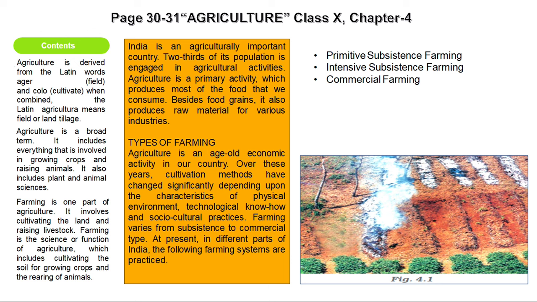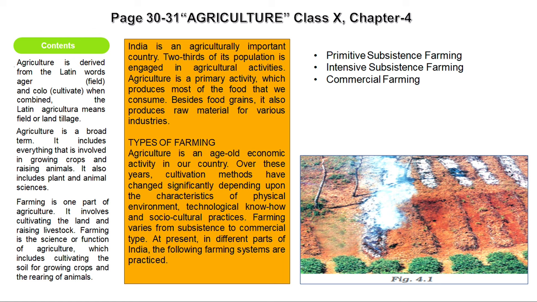It is still subsistence farming, but the word intensive has been used. What happens is that on a patch of land, maybe due to inheritance of the land, the number of people who survive on that patch of land increases. There is a need to use technology, fertilizers, and other methods to increase productivity; high yield varieties can also be used. So it is still for their family use, but it is intensive, meaning a lot of technology and fertilizers are used on a small patch of land. Intensive subsistence farming is very common in the plains of northern India, where there is a lot of pressure on the land.